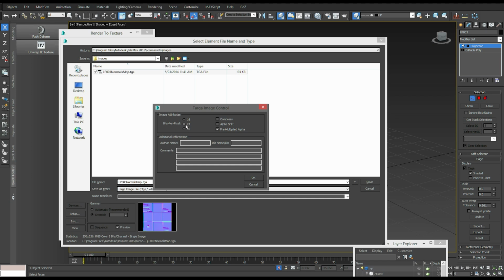The second thing to look for is that by default, when you first install Max, this will be on compressed. Turn that off. Normally when you're texturing and baking, we don't want to compress it just yet. I usually work in uncompressed textures. I'll bring it into Photoshop uncompressed, and then finally, when it goes out to the game engine or whatever you're working on, then we'll go ahead and compress it. The pre-multiplied alpha has to do with your anti-aliasing on the alpha channel, so I leave that on. I just leave it on whether I'm going to be using an alpha or not. Doesn't matter.